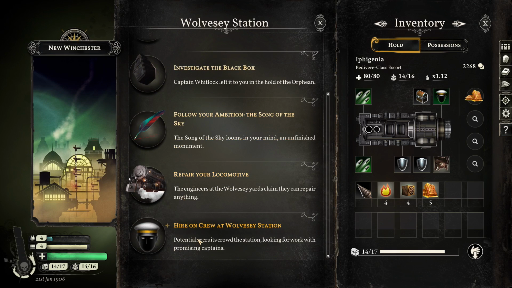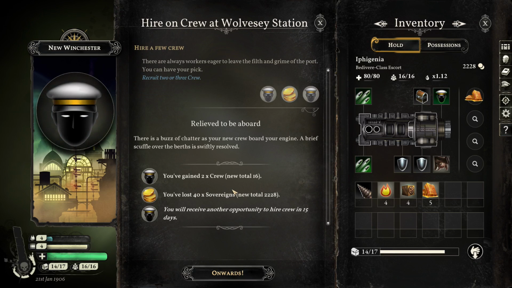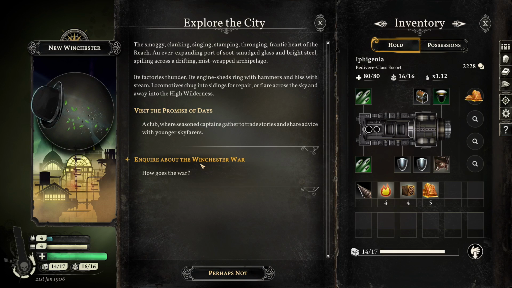Okay, so hire crew. Absolutely. A few, 2 or 3 sounds good to me. And I get 2, which is fine. Not ideal. Oh, look at that. Our terror is also gone. This is fantastic. This is amazing. I love it.